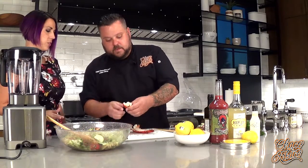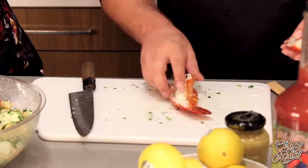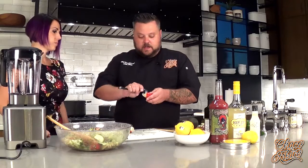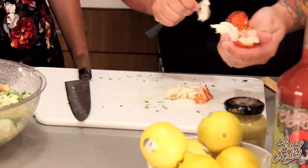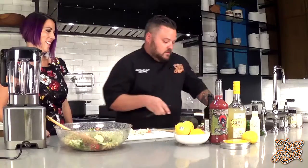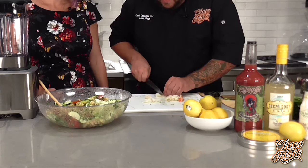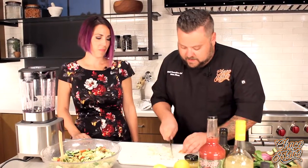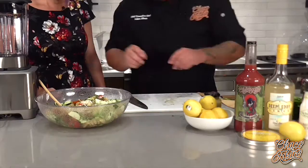Is that the best way to do it, or is there another utensil you can use? I would say it's the easiest way. Just cut it down the middle, and it helps you scoop and pull it out. Looks delicious. So this we just chop it up. Don't want to do too small. It's lobster, so you want nice pieces in there. Like that. There's one.